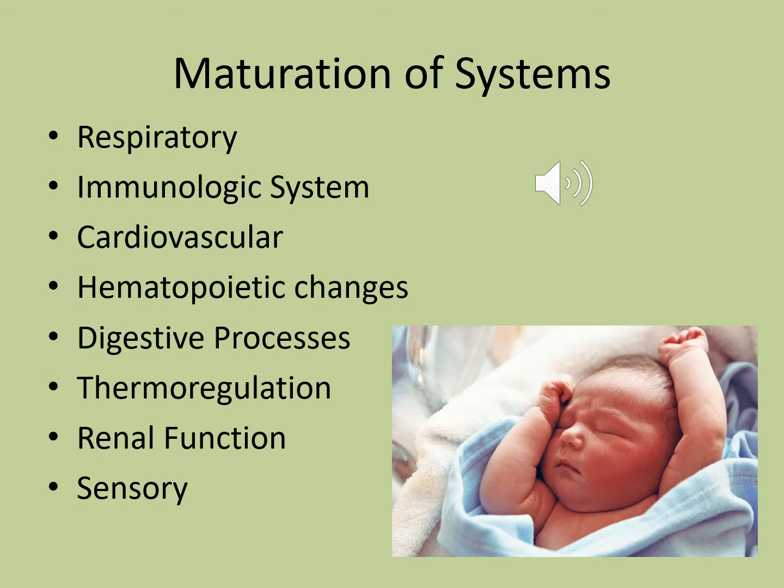Their renal function. They have immaturity of the renal system, which predisposes the infant to, when you think about fluid status in the body, what do you think? Predisposes them to dehydration. They cannot concentrate their urine at this young age. So they tend to also go very frequently. We're having to change diapers a lot. It's not real concentrated yet. So again, part of that is that immaturity of the renal system. Their complete maturation of the kidney doesn't occur until the later half of the second year.